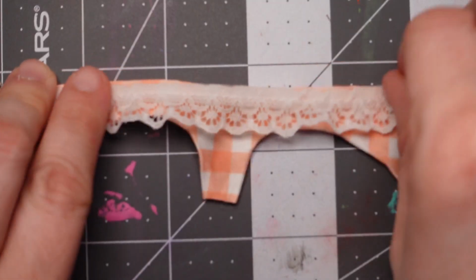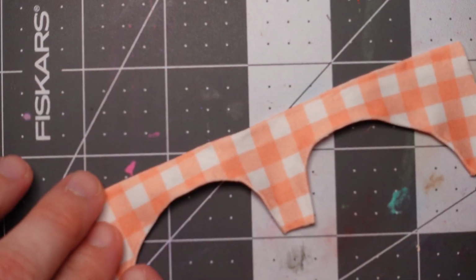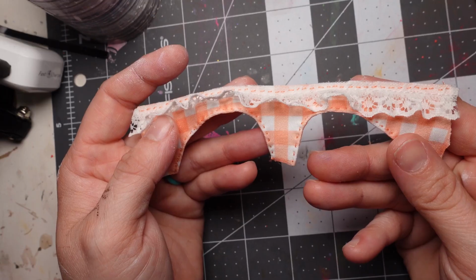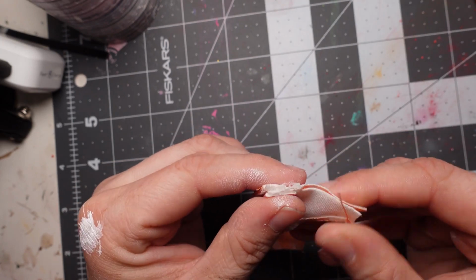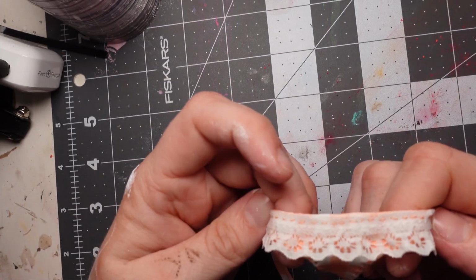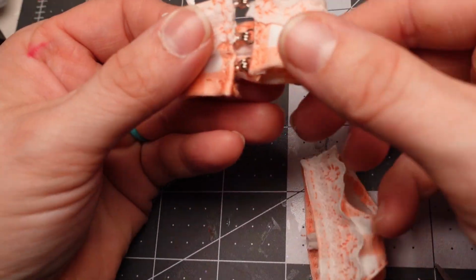And before I stitch it up, I am going to add this lace trim on the top. And then once that is done, I will fold it right sides together and sew up the back. And then once we sew up the back here, we will add the crotch pieces together and the bikini will be finished. And here's the bikini all done, well, at least almost.